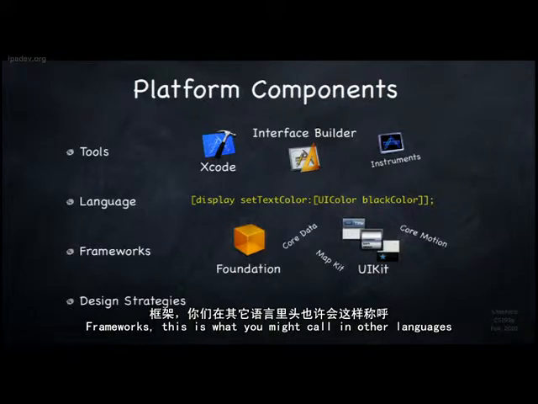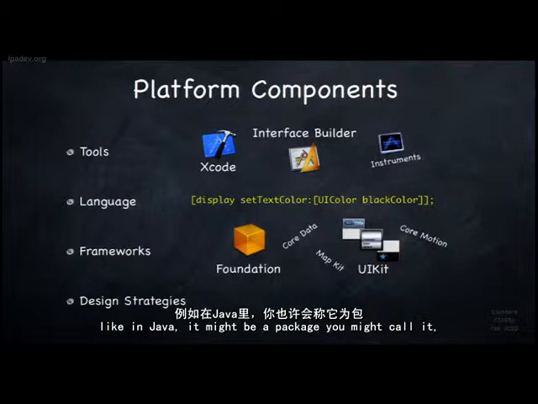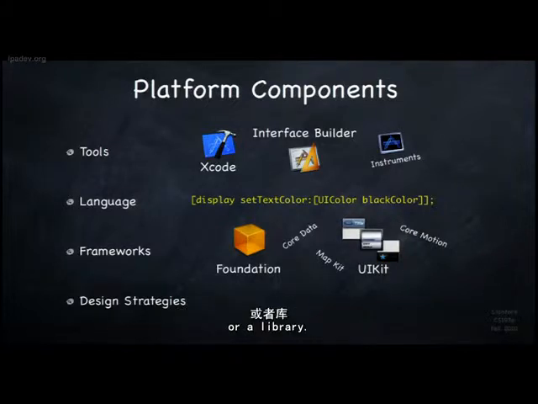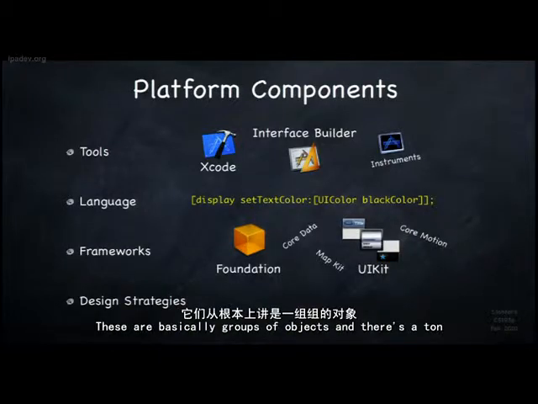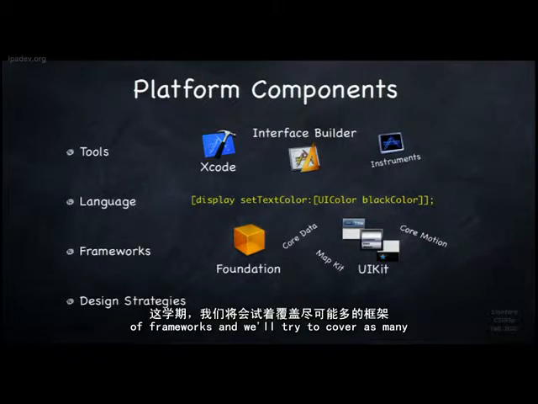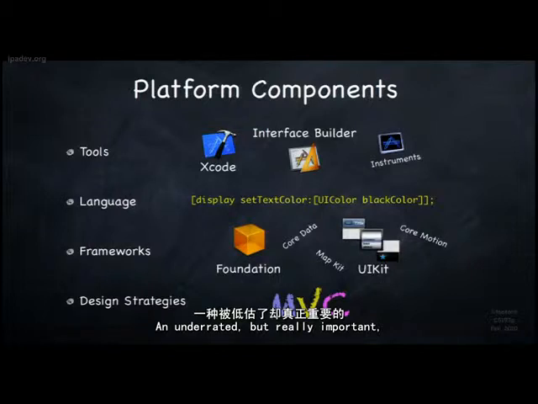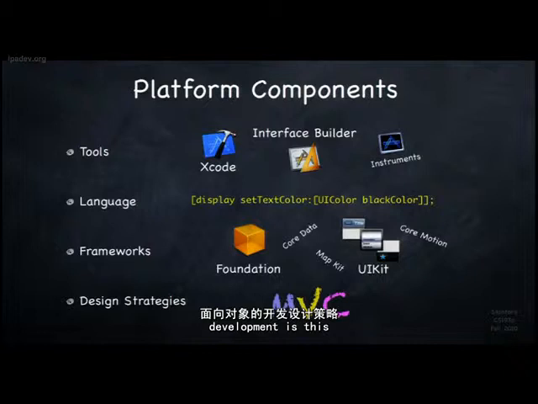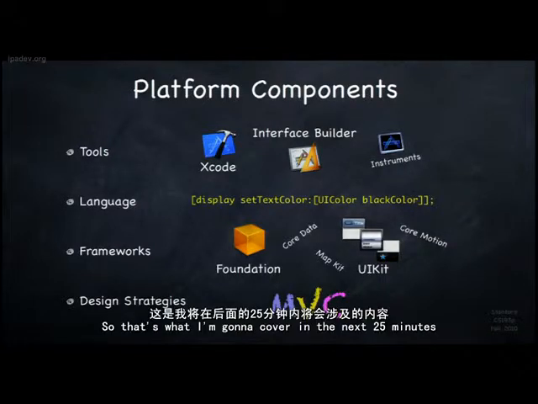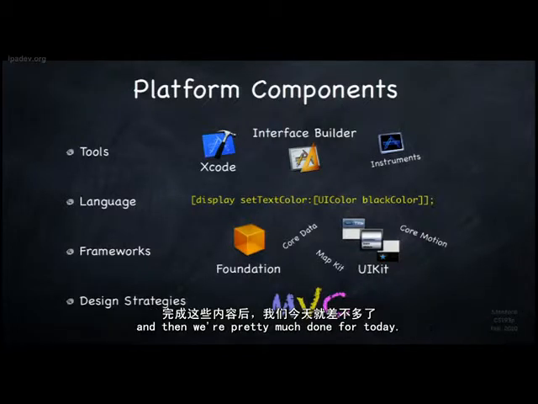Frameworks, this is what you might call in other languages, like in Java, a package, or a library. These are basically groups of objects, and there's a ton of frameworks, and we'll try to cover as many as we can this quarter. An underrated but really important component of this platform development is this object-oriented design strategy called MVC, Model View Controller. So that's what I'm going to cover in the next 25 minutes, and then we'll be pretty much done for today.